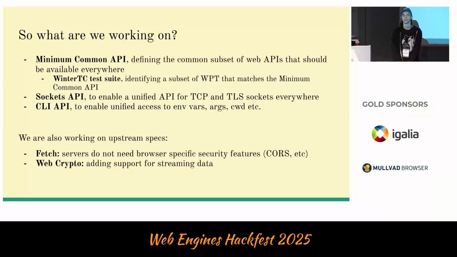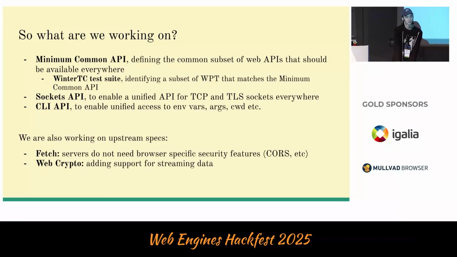The main thing we're working on right now is the minimum common API, but there's also some other things that we're working on, which is figuring out how we can adapt web APIs like the fetch spec, for example, to work better in servers. I'll get more into that in a second.